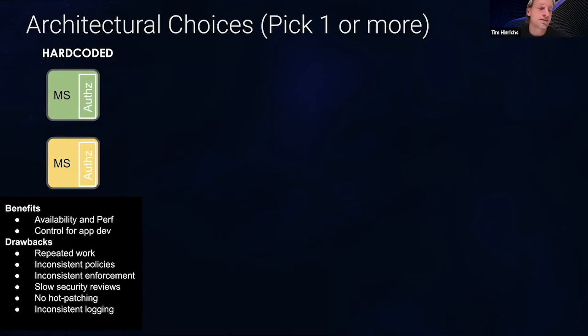And then here's an interesting one that I heard talking to a few CISOs, which was that, if you zoom out of a single microservice and you start thinking about all the applications across an organization, well, the CISO's job is to look at and try to understand what's going on. And if there's a security breach, they need to be able to detect it. And so when they're looking at, if you had 50 different teams developing microservices, if every one of those teams implements authorization themselves, then what you're going to end up with is 50 different variations on logging messages that say there's an unauthorized access going on.